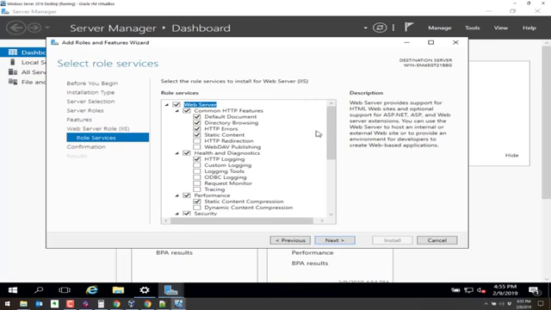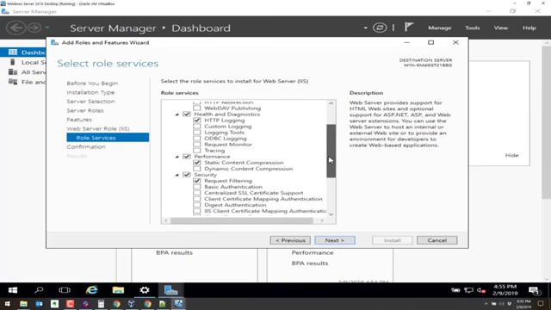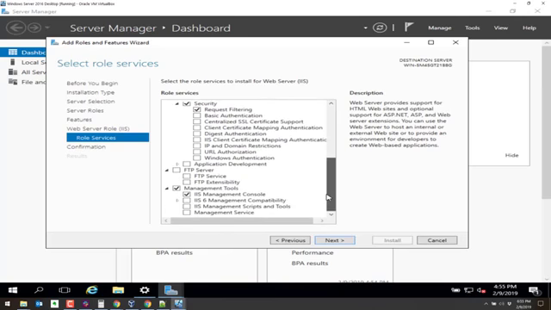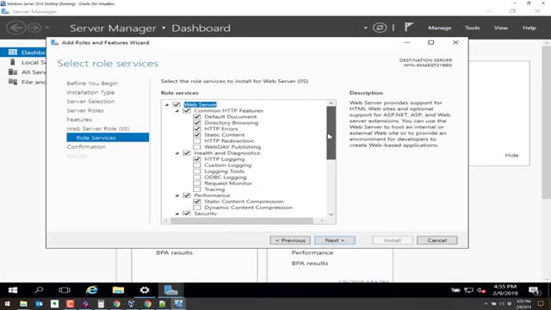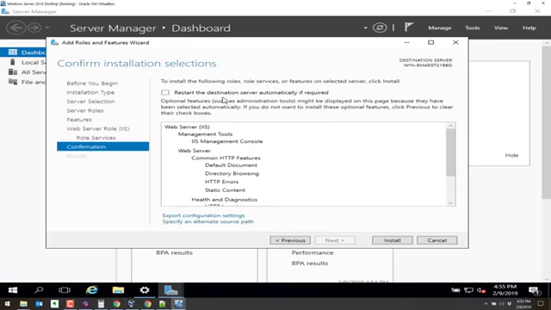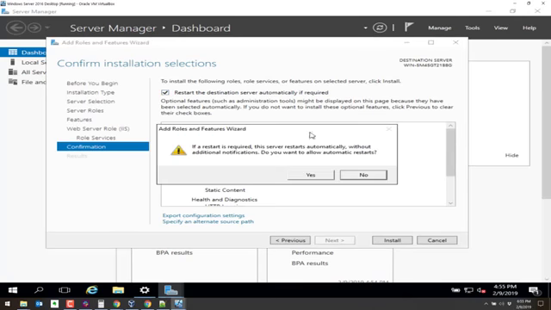So depending on what you want to do, you may want to add some more of these, but I wouldn't add anything unless it's absolutely necessary. If you're unclear what you need now, you should go with the defaults, and then later you can add something if necessary. As a general rule of thumb, it's better to have fewer services running and fewer things installed on a system from a security standpoint. Click on Next. Of course, we have to restart. It's Windows, so we have to restart all the time. So after IIS finishes, we'll go ahead and restart.